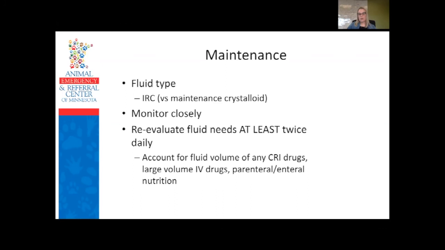You should be reevaluating their fluid needs at least twice daily. We're evaluating them at every shift change, so at least 3 times daily. And then oftentimes during the course of my shift, I might evaluate a patient's fluid needs 4 or 5 times, depending on their critical nature. Make sure you're accounting for the fluid volume of any CRI drugs they're getting. If they're getting large volume IV drugs, something like IV doxycycline that has to be diluted to like 1 million milliliters, that should be factored into your patient's maintenance fluid needs.